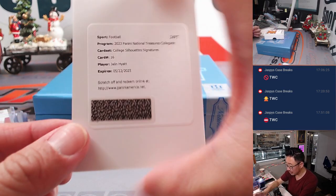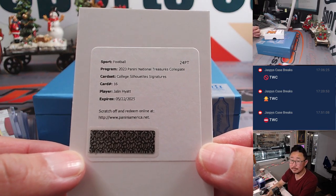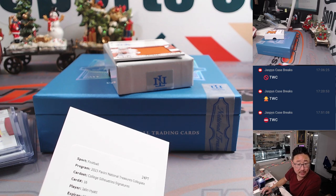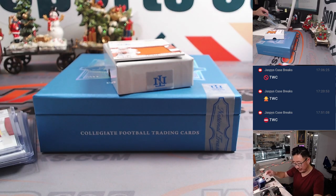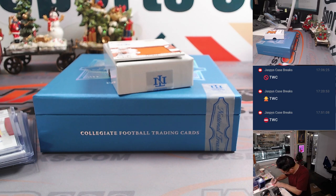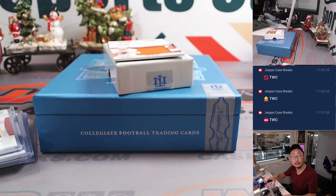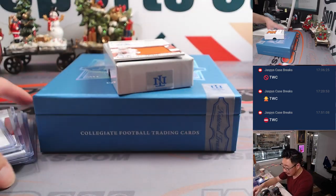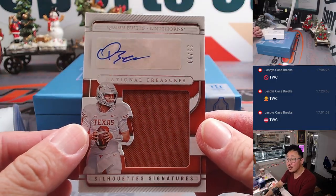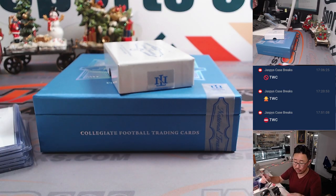The redemption is College Silhouette Signatures — Jalen Hyatt, for the New York Football Giants. That game's tied 7-7, Packers-Giants. One target, no receptions. So that goes to Eric, clicks in the number zero. And the final hit — this is nice — Quinn Ewers, Silhouette Signatures, jersey and auto, 33 out of 99. That goes to Eric in the number three. That extra spot coming in handy — future NFL star, Quinn Ewers.